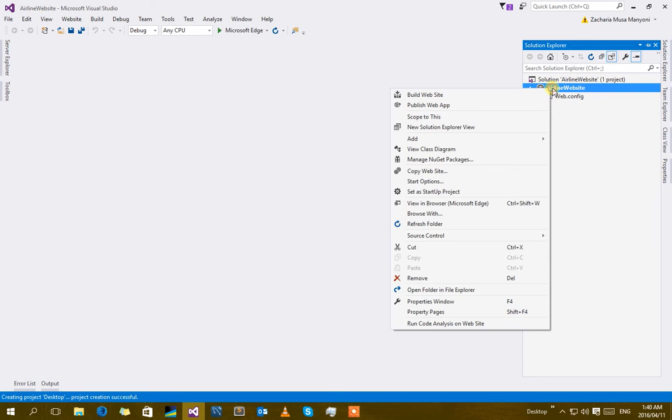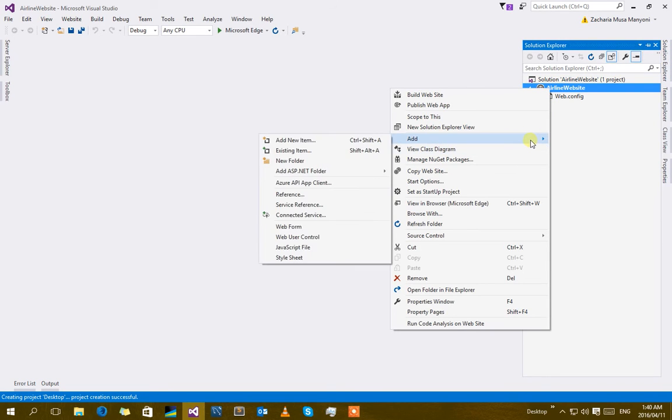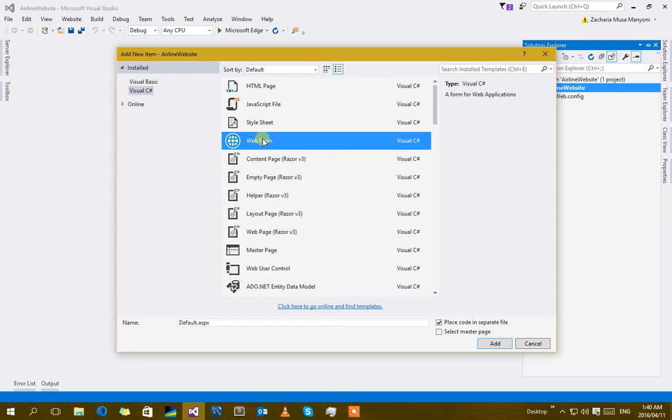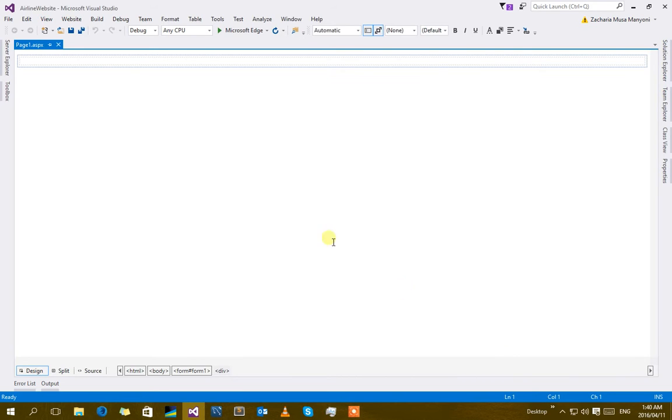So going ahead, I'm just going to start by adding a new item. If you notice, I have to add a new page to our website. You can just quickly go to web form, but on some computers you might find that this option is not there. So just go directly to add new item. Here I want to add web page, web form. I'm just going to name it page 1 since it's going to be my page, but in exams or anything, you'll be told what you should use. I can either select to use it as my master page, which I'm not going to do. So I'm just going to add it now.